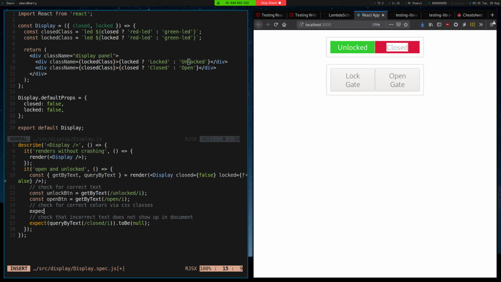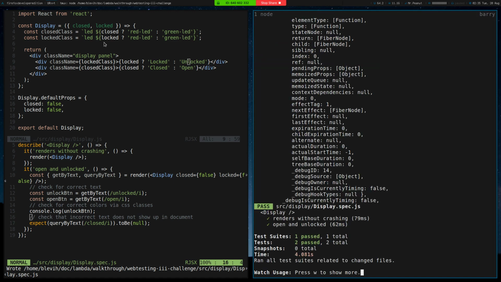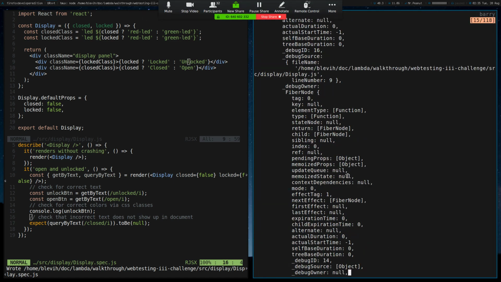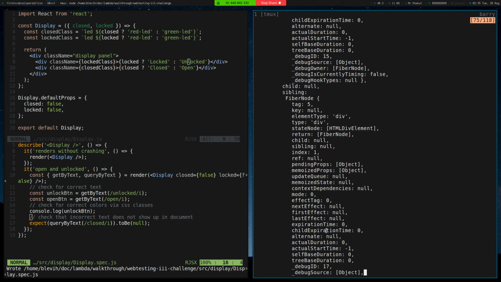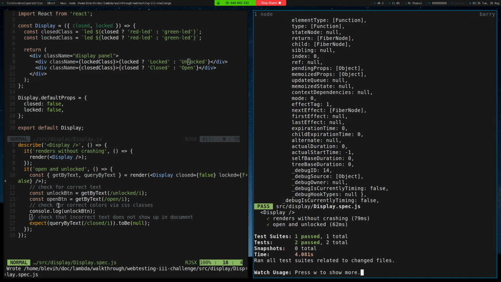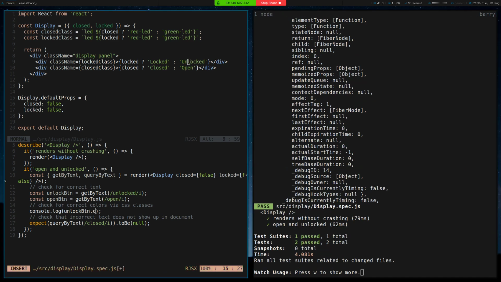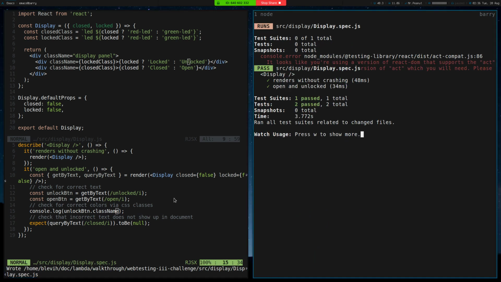So I can write an expect, and if we actually console log, let's do this because console logging is good. If we console log one of these components, we're going to see a ton of stuff going on. But there's some valuable information in here about this component. One of the things that I'm not going to spend time trying to find is that it has a property called class name. And that is going to be the list of classes that are on that component.